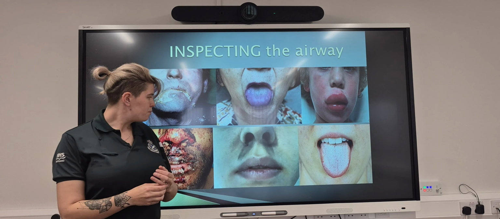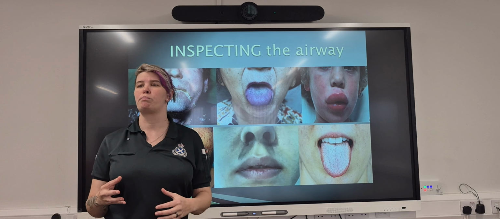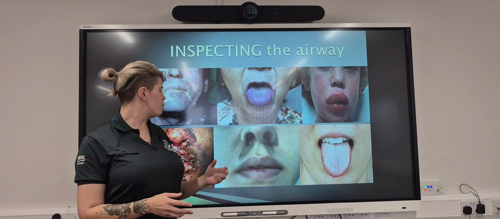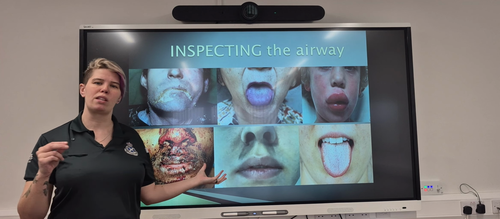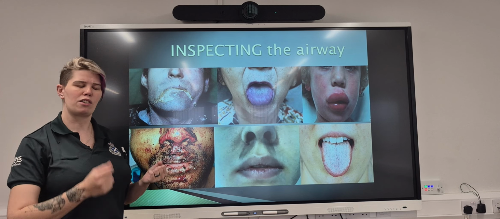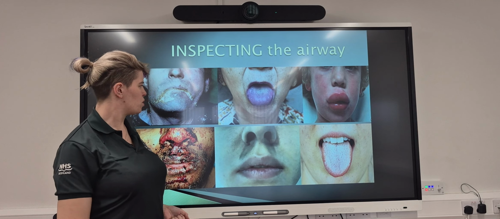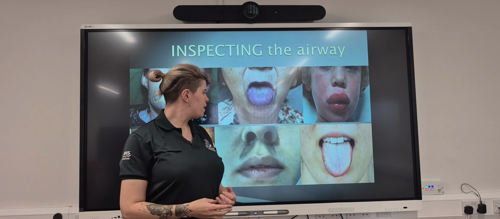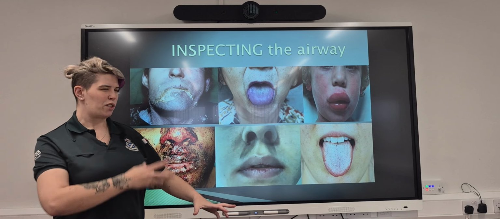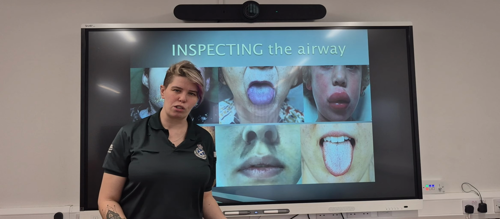This one here, smoke inhalation. Again, we'll speak more about smoke inhalation and carbon monoxide poisoning in our breathing month, but this is something which you will see within a few seconds of walking into that room. If they've got soot around about their nose, again, you're starting to think, okay, there's potential for carbon monoxide poisoning here, what's going on there? And this one, you will tend to find, this person's got just a bit of a white tongue, so it could be a bit of infection, could be a bit of dehydration going on there as well.